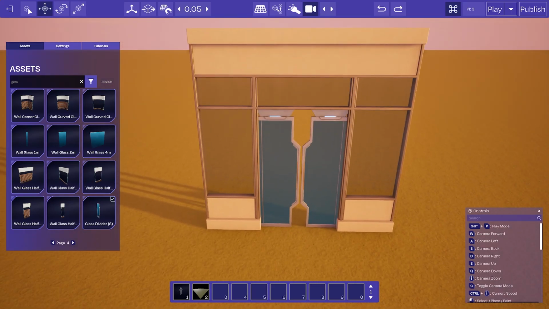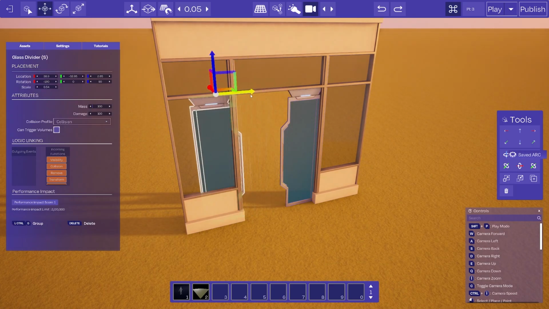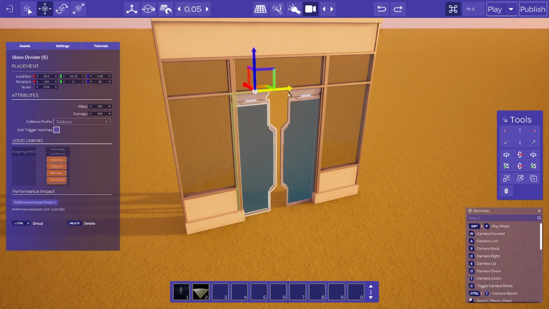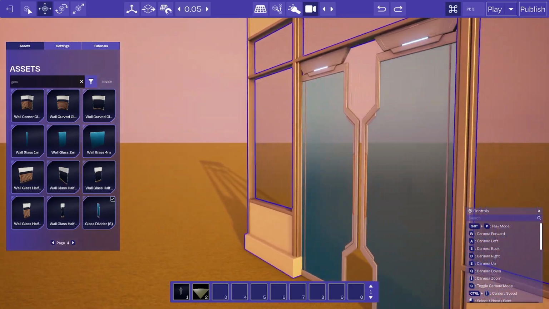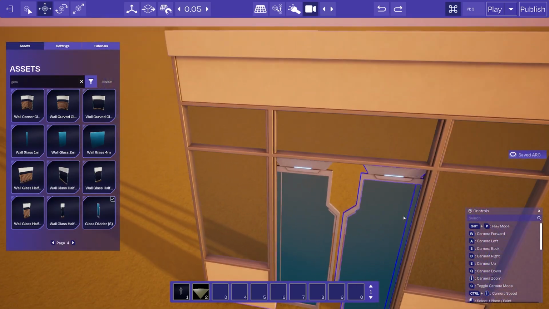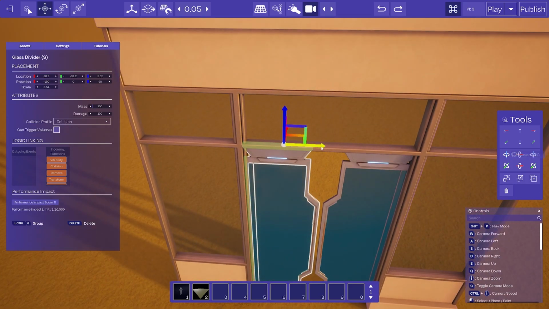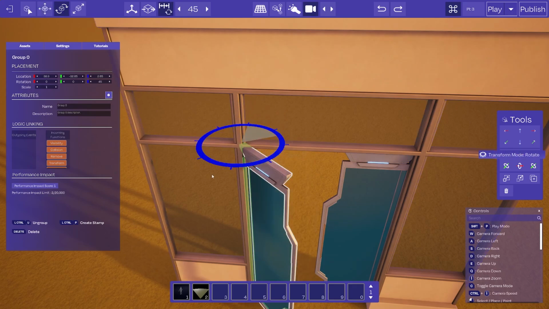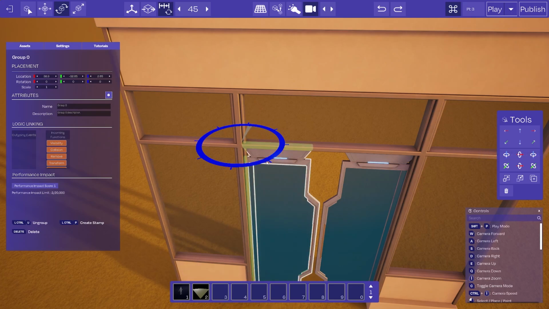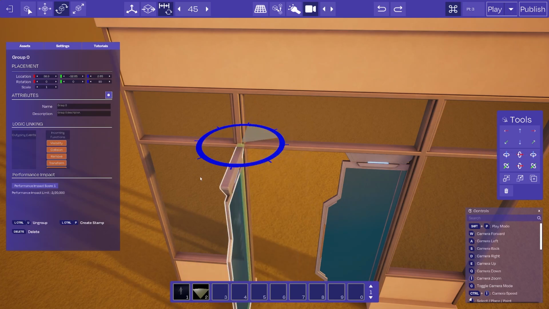We can't really do sliding doors here with these ones, as the doors have nowhere to slide into. So we will have to rotate them. Let's get the pivot point moved into the corner of the door here and see how it rotates. We want to make sure it's not clipping poorly here. This looks pretty good.